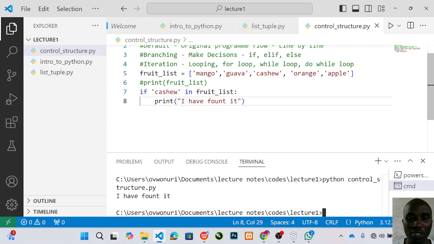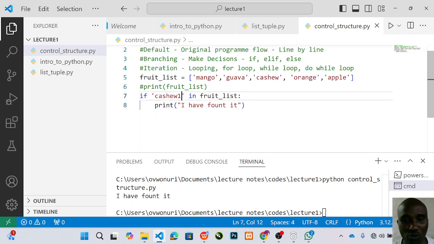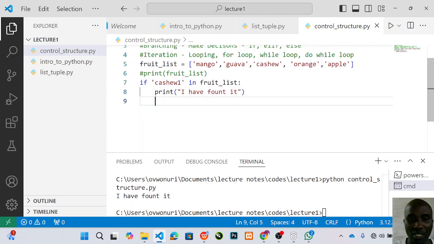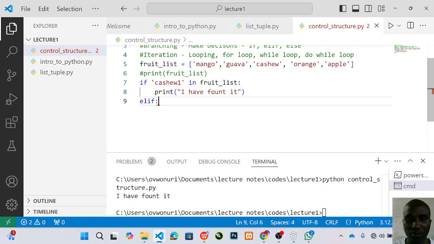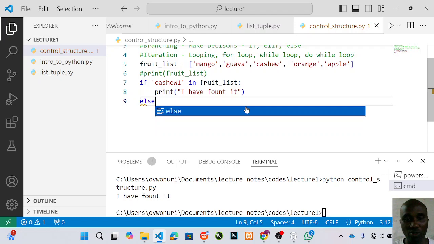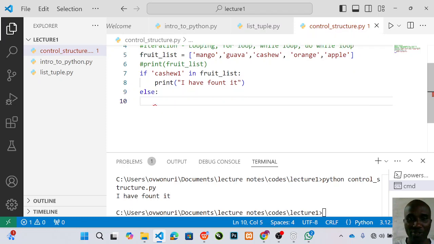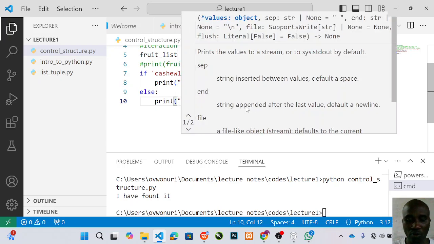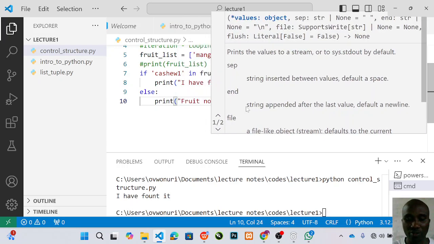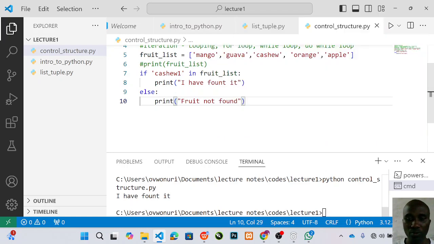Now we can put another condition: if cashew 1 in fruit list, I found it. Else, let's do the one of else print fruit not found.